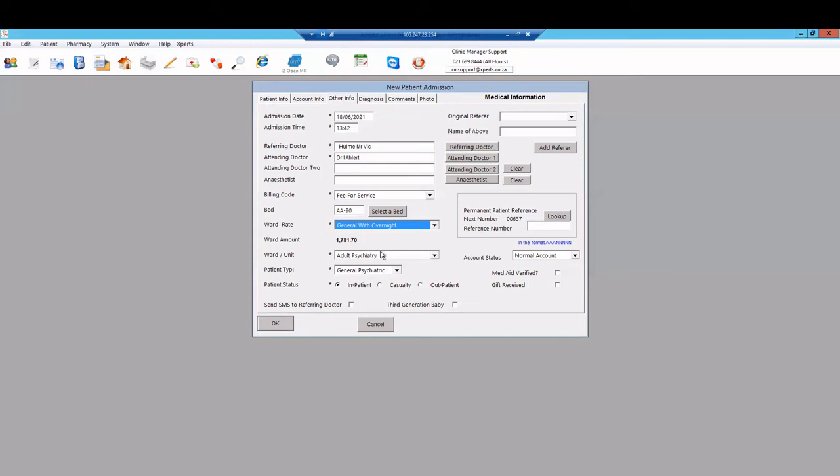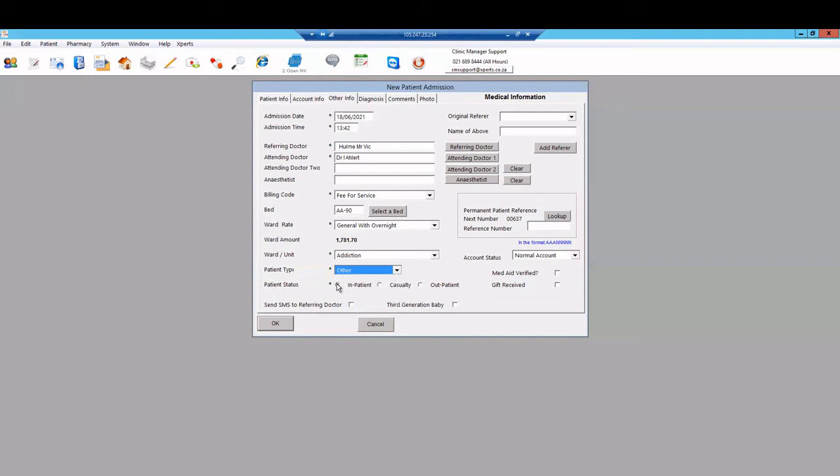And then we choose what unit the patient will be in, or which ward, and what type of patient they are. This will obviously be unique to your facility. So in my example, this is a psychiatric facility, and we will put the patient into the addiction unit, and we will say that the type is other, because we don't have an addiction type in our list, so we're going to say other.